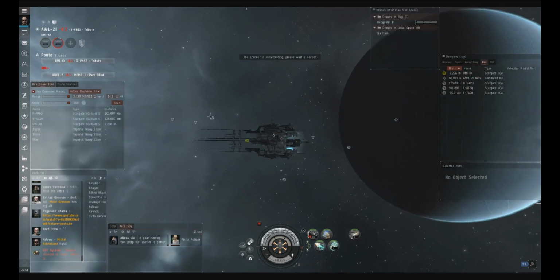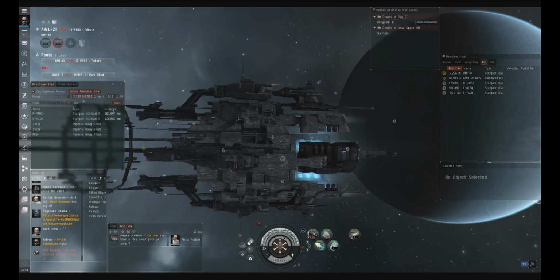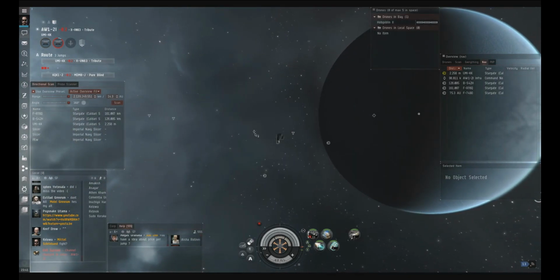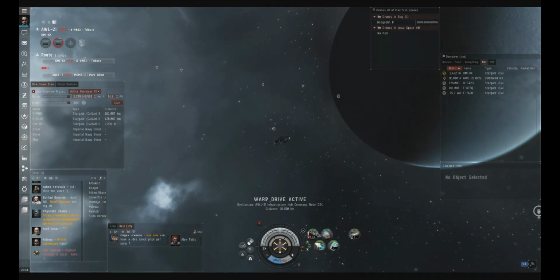Scan shows 3 slicers. I'm going to lower my angle and see that they're all there at the iHub. I should have gone a little bit tighter than 90 degrees. And I'm going to go in at 100K.